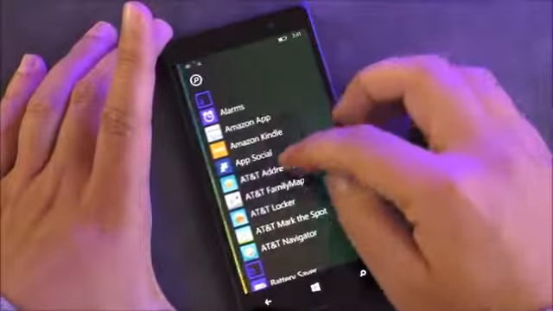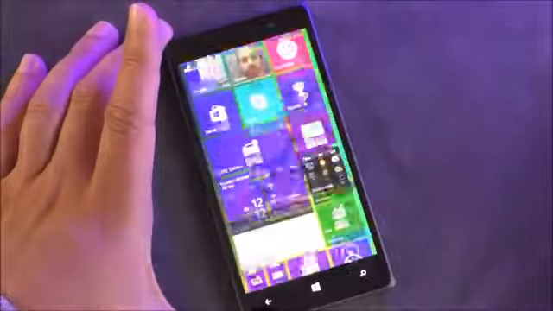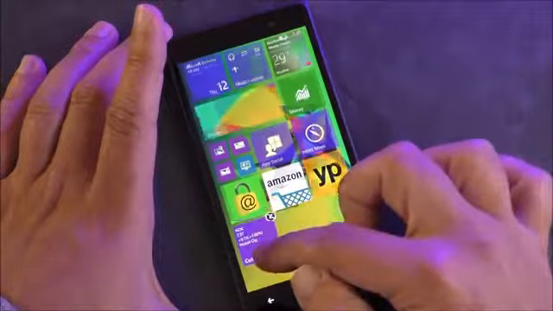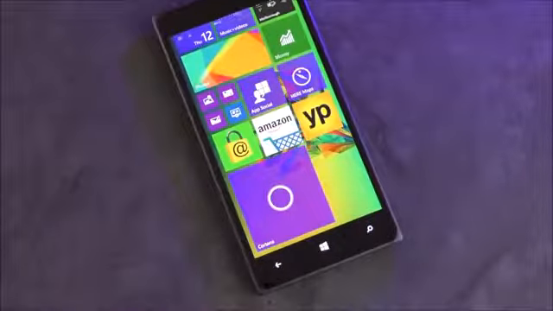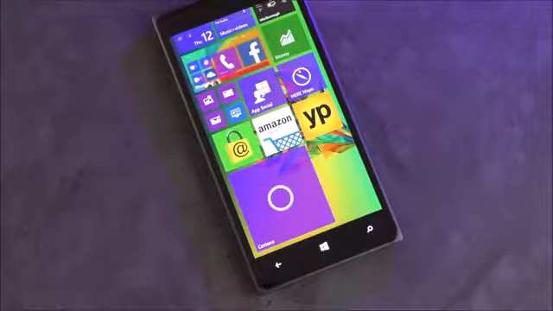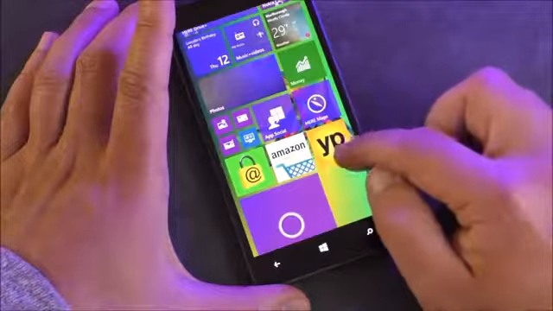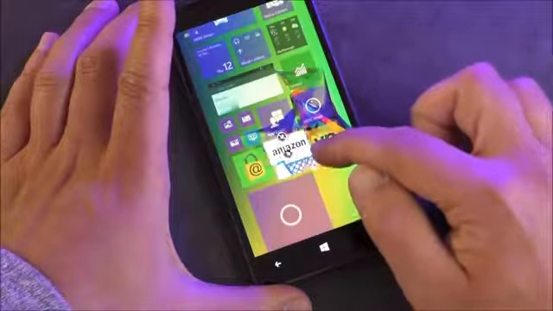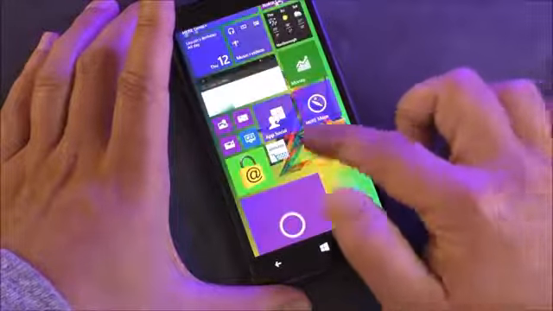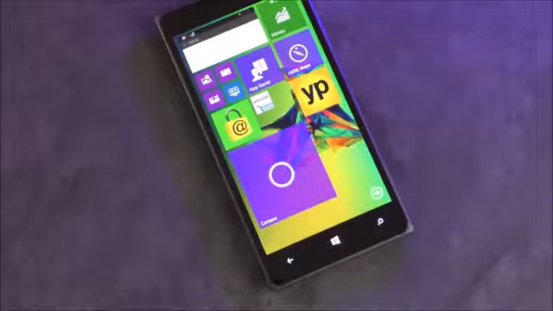Let's see if we can actually find Cortana, because we should be able to pin that to the start screen. And there's a new dialogue as well, as you may have noticed. Let's see the different sizes. So we got tiny, and there is the new tile size. So yes, you can do this double extra large kind of thing. I doubt you can do this for standard apps. My guess is developers are going to have to sort of program this stuff in there. Yeah, so a lot of these are just a standard size. So it looks like it has to be a Windows 10 app, which makes sense. There's Cortana as a full-size tile. Definitely kind of interesting stuff here.